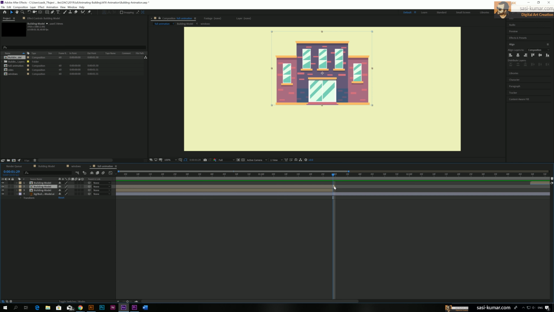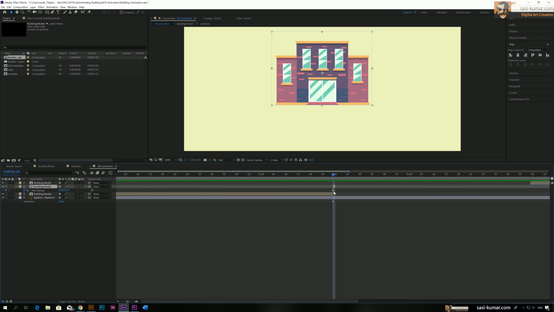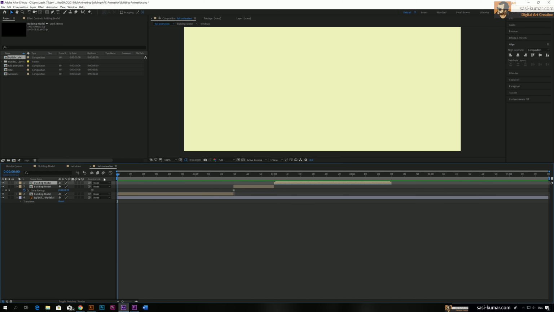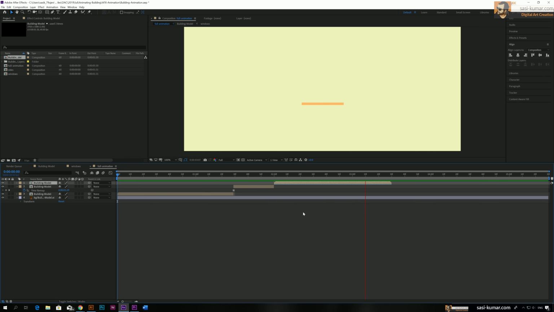Select this portion and right click and go to Time again and Freeze Frame. Now you guys can see there is a timeline appearing. Now you can drag this wherever you want, maybe until here, and now bring back this layer in here. Now if you animate and see, we have this animation stop and then it's going back.